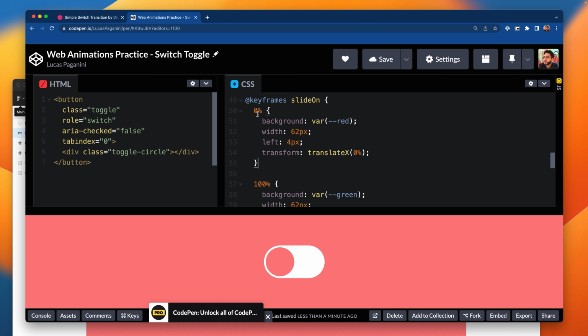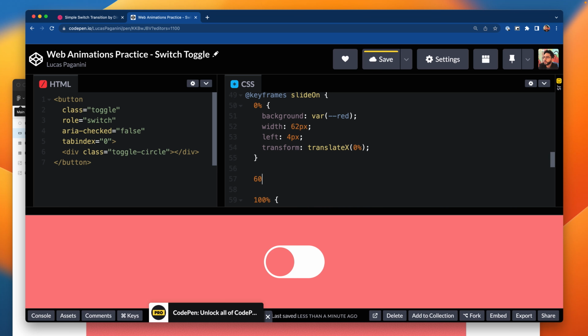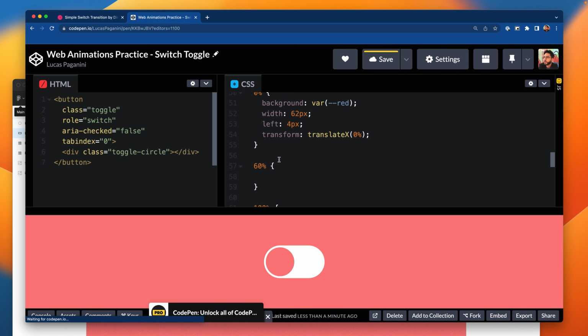So it starts with this, but at 60%, let's add a breakpoint here. Why am I using 60%? Because we're using 500 milliseconds, right? So what we want is 300 milliseconds to do the movement, and then 200 more to do the background color change.